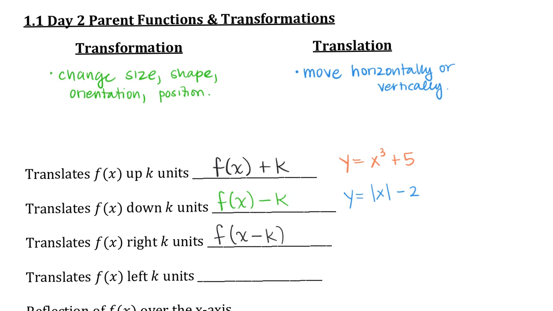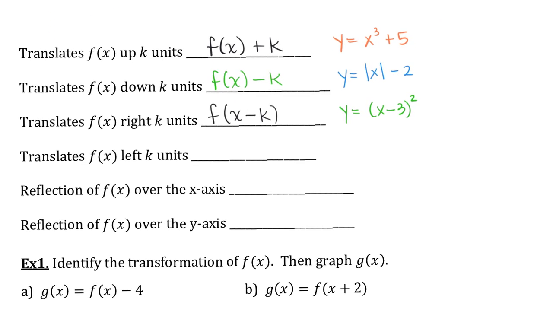Okay, when we did parabolas, you might remember this. So if I were doing a parabola and I was moving it to the right 3 units, it would be y equals, in parentheses, I would say, okay, right 3, and then squared. Okay, how about left? Well, since right is minus, left is plus. Okay, so for example, let's go back to cubic again. If it was cubic and I wanted to move it left 4, x plus 4 in parentheses, cubed, makes it go left 4.